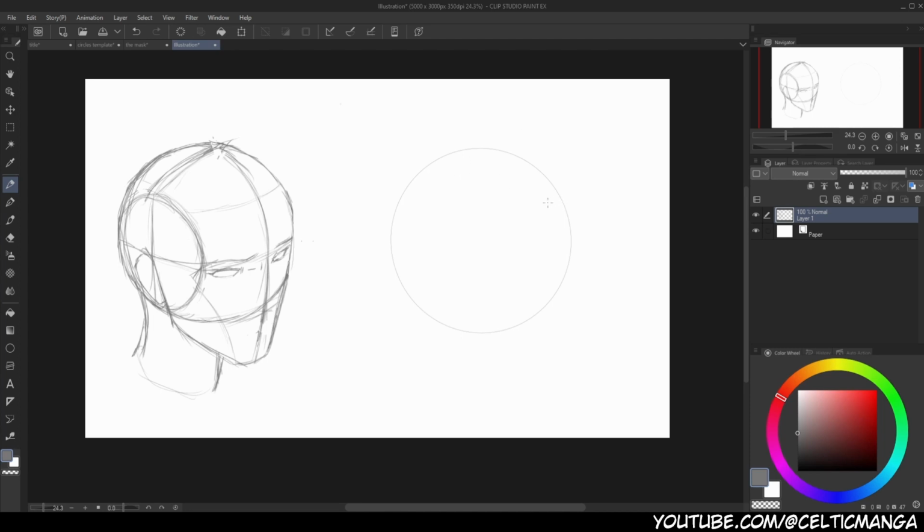All right, anyways, the contour lines of the eyes are the most important part. So for the contour line of the brow even, the brow is going to be way up here, like way freaking up here. And as you draw more heads, you begin to see the three-dimensional shapes like this. You just get way better at recognizing these shapes, seeing them in your head before they're drawn. This is called the visual library. You'll get way better at this, trust me.